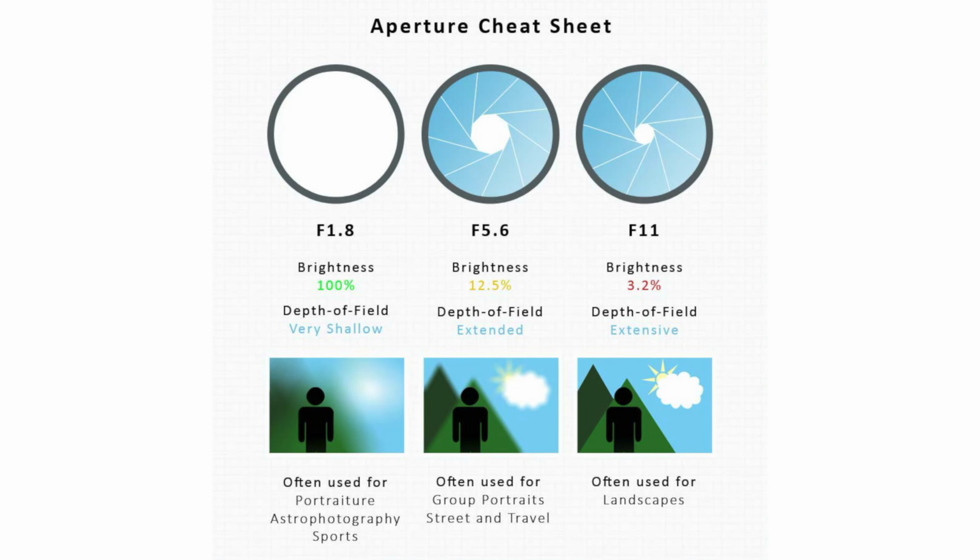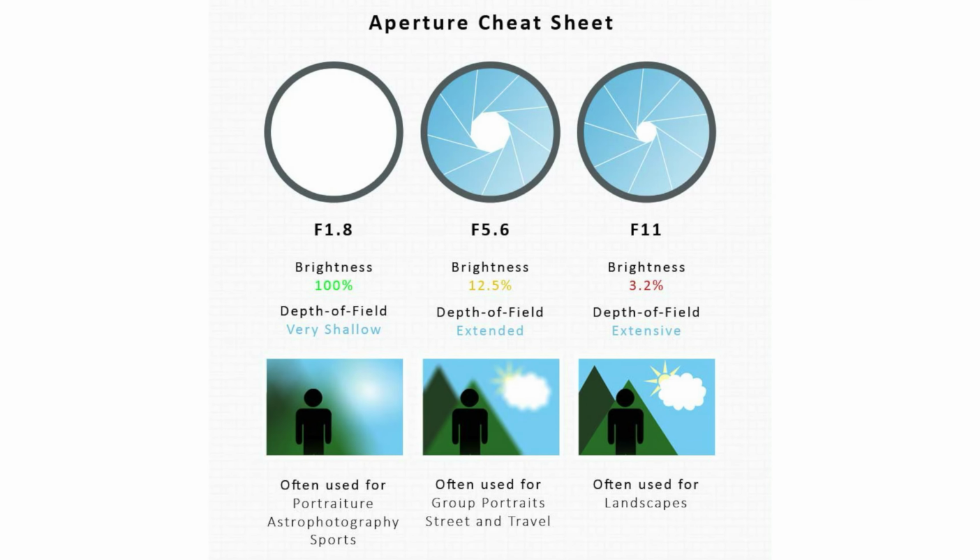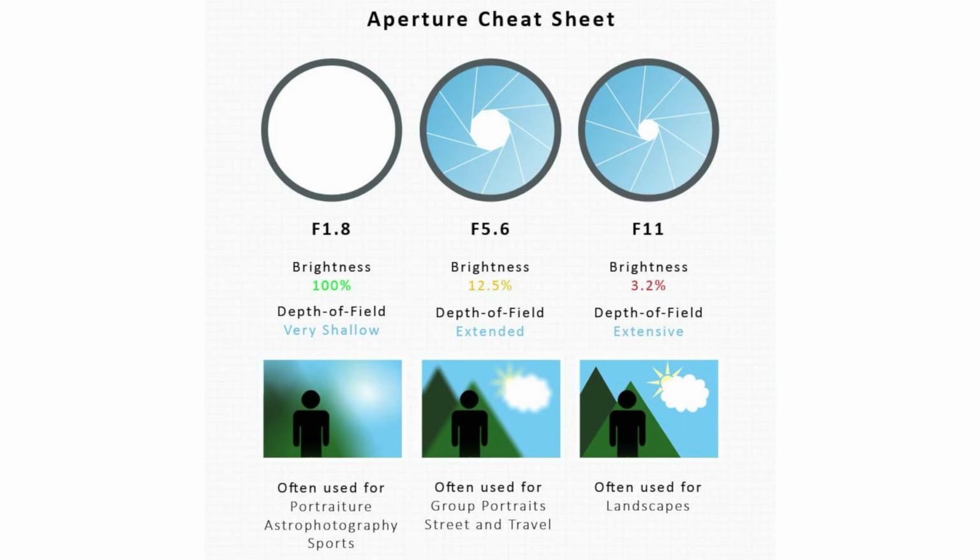This one's a lot of fun because it looks cool too, the way that the mechanism works. It's like a circular, spirally thing that has a ton of different triangles within it that all kind of close as it twists together and open as it twists open, right? And what's happening here is, you remember earlier with the shutter speed, our shutter is opening to allow X amount of light in, right? However much that window is open, that's how much light it's letting in. The aperture is how much light is actually coming towards the shutter.